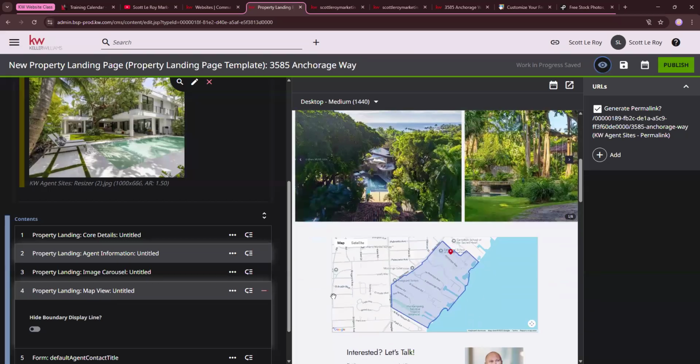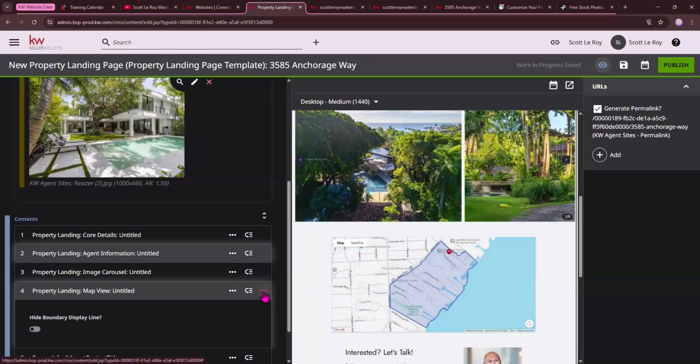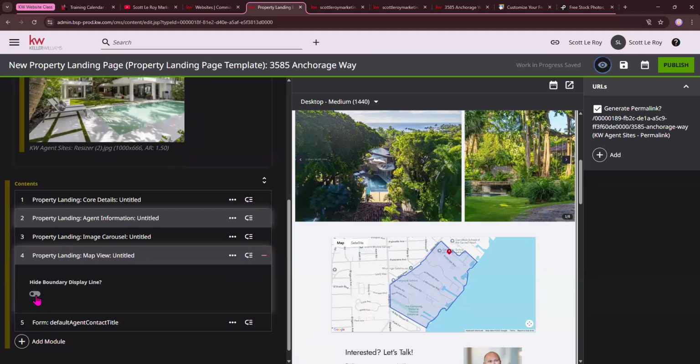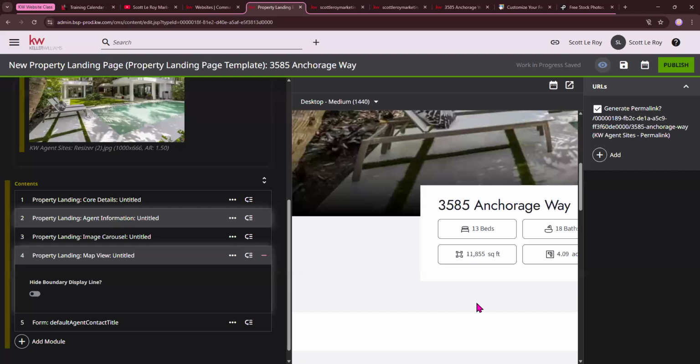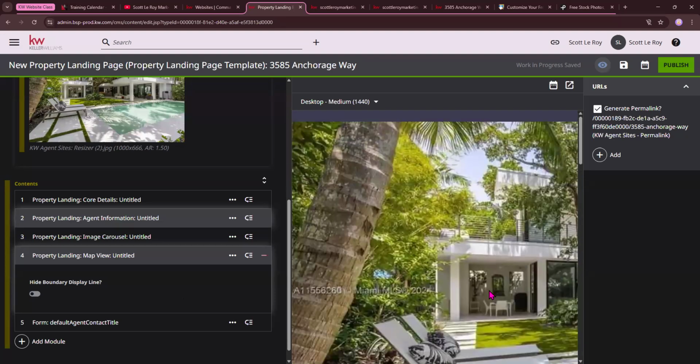So landing map, that's going to be this map here. Now with that map, you can remove it. So if you would like to take the map out, you can. If we want to leave that, we can also hide the boundary line. So if we wanted to remove that blue line and that area that it's displaying, we'll give it a second to catch up.